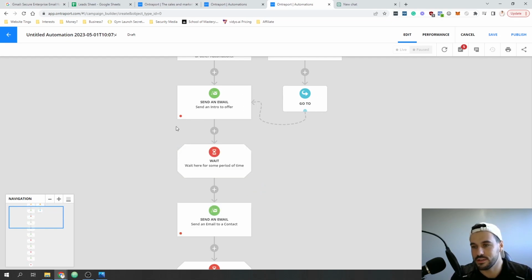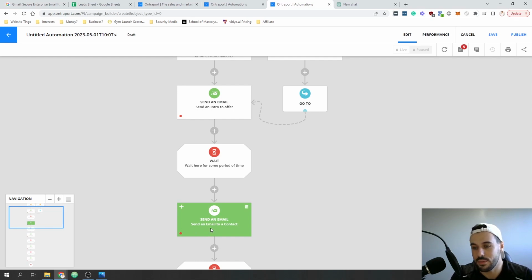So essentially what you can see here is we've just got send an email. Now we want this first one to be a content email. We're going to want to show them the why. Simon Sinek has this really cool principle, which is start with why. People need to understand why they need something before they're going to take any actions. All right? So the first thing here is you're going to want something around the why that's also educational and something that they're going to want to actually read through.